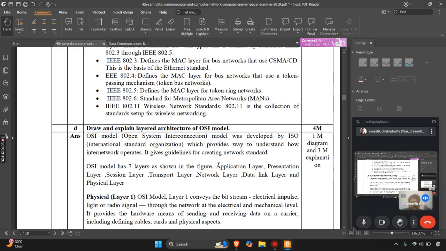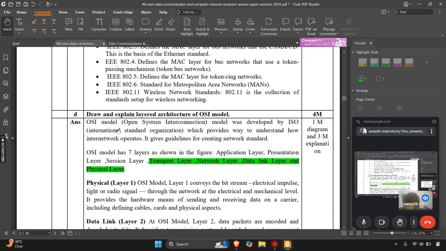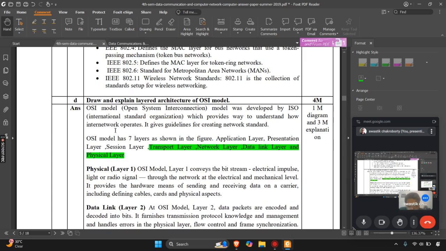So the OSI model has not been implemented properly. Mostly what we see even today is the TCP/IP model, which has 5 layers. The bottom four layers, transport, network, data link, and physical, are the same for both TCP/IP and OSI, whereas the top 3 layers are distinguished in OSI, while they are the same in TCP/IP. They are the application layer. No distinction is being made in TCP/IP.